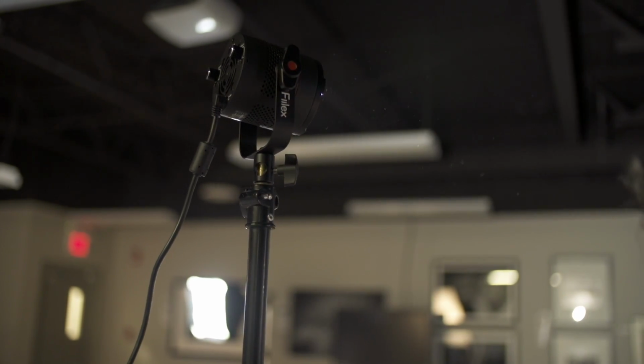We're looking at the Fiilex light system. This is a brand new LED light system on the market, and we're going to take a look at it today, and look how beautiful this light is. Way better than when Jordan lights it.